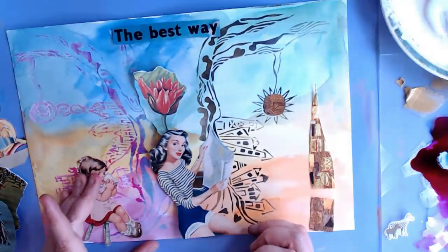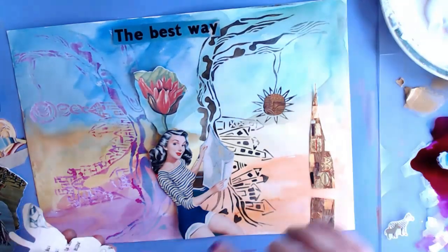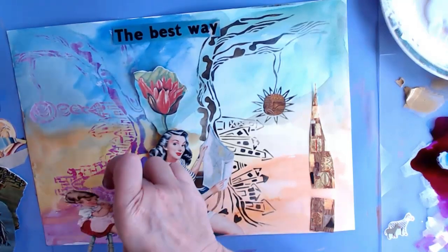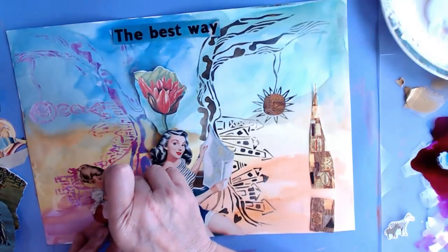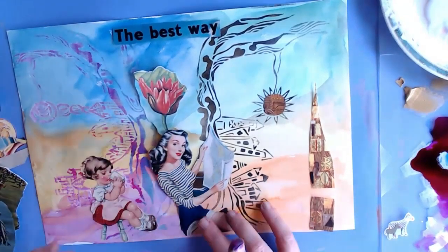So I found this beautiful image of a child. And this is actually why I keep going back to the inner child. Because I believe that in childhood we have so many resources that we can think about.